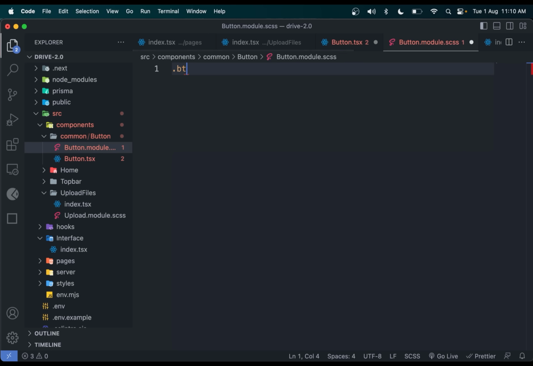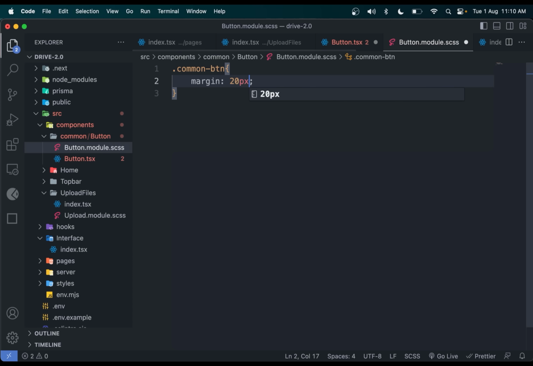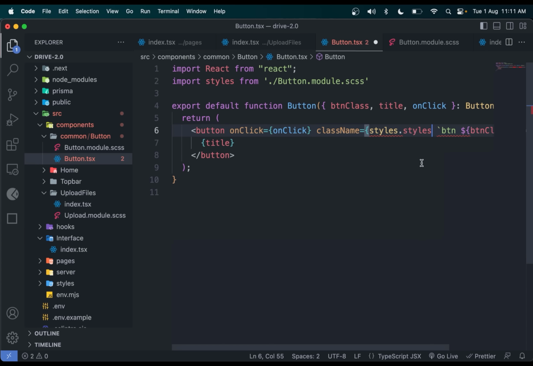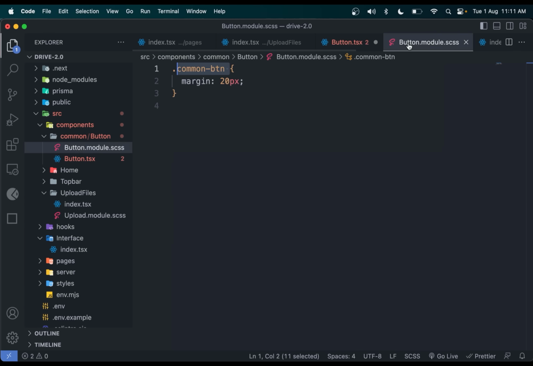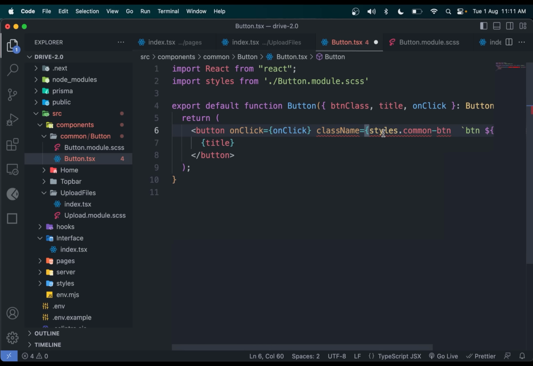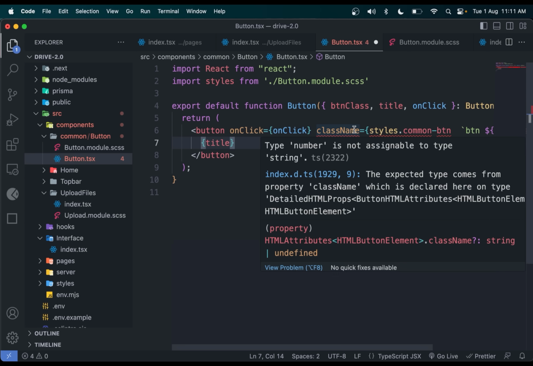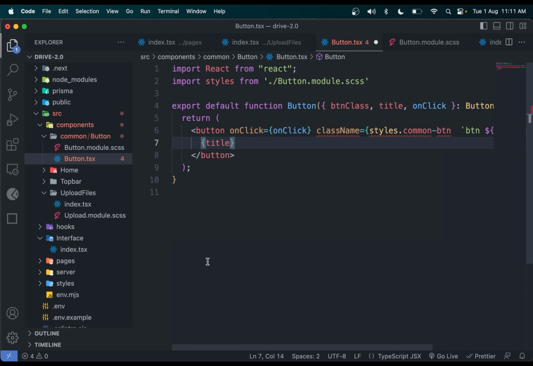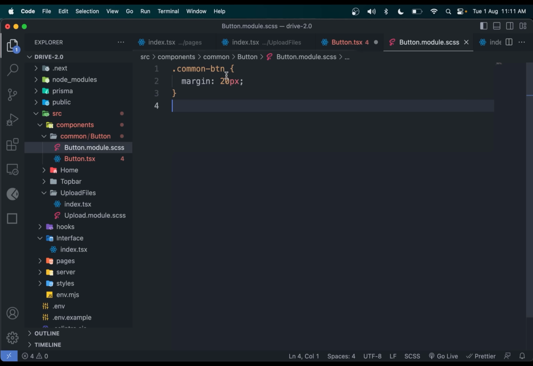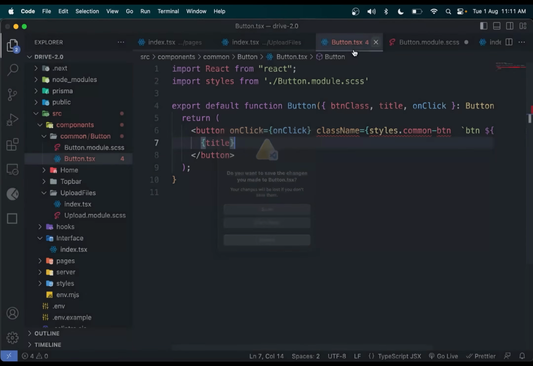So we can say common. Let me add margin as say 20 pixels. So we can use the common btn in here like this, but no, not this common btn. But the thing is, this is okay, number is not assignable type of string. Common b, okay, this should be like this in camel case.